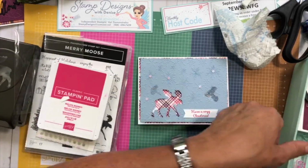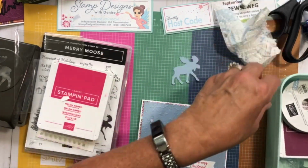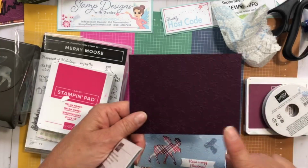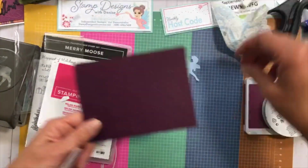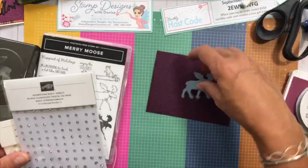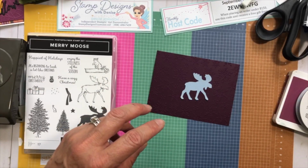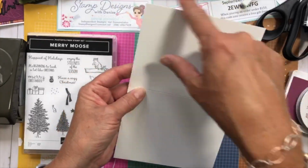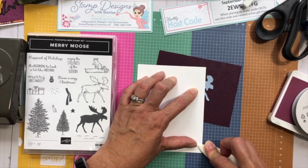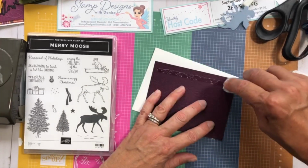And then in the beginning I told you that I had punched out that little moose. So we're going to make a card now using my punch. And I had embossed this rich razzleberry. So let me clean up some of my stuff, my mess that I've now made. I have the card base 8.5 by 5.5, and it's scored at 4 1/4. I'm going to put my embossed layer on.